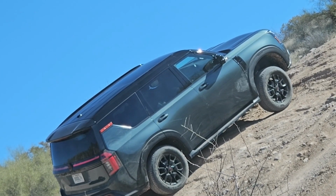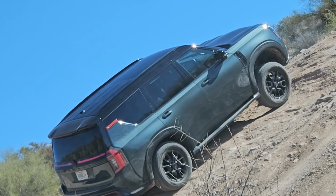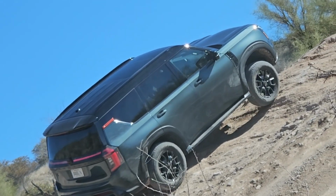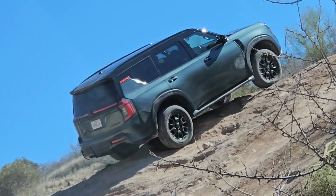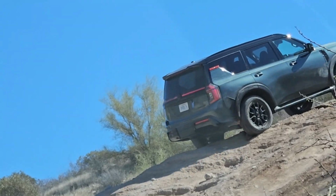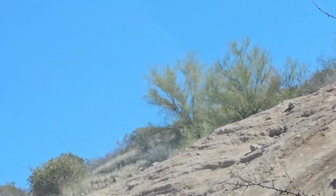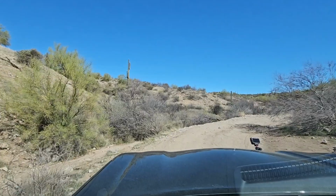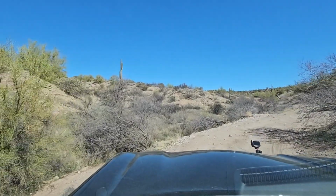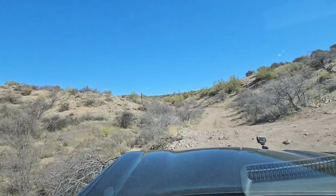Yeah, this is gonna show off the 4 low. This is gonna show off the active brake limited slip in some of it, and locking rear diff especially. Yep, we'll use the locker. You don't have to, but we will. And the cameras again, because you're not going to be able to see a lot of that, and you want to straddle some of those rock upcroppings. So whenever you want to, we're probably okay to at least line up. There's our 4 low. I think, yeah, we're in 4 low. You've got diff lock on, so yeah, then you're good to go. A lot of information on the screen. If you have a screen, might as well definitely use it.